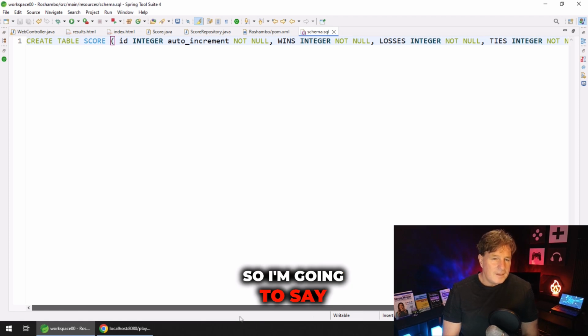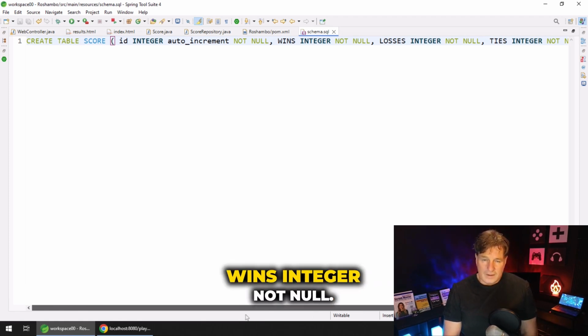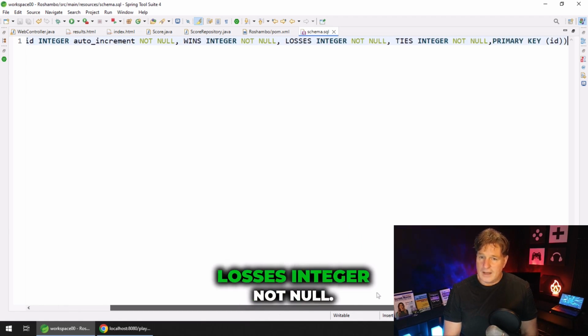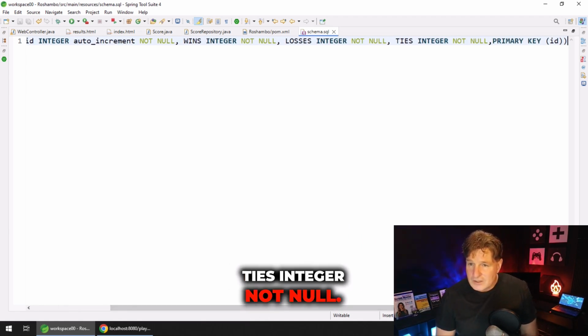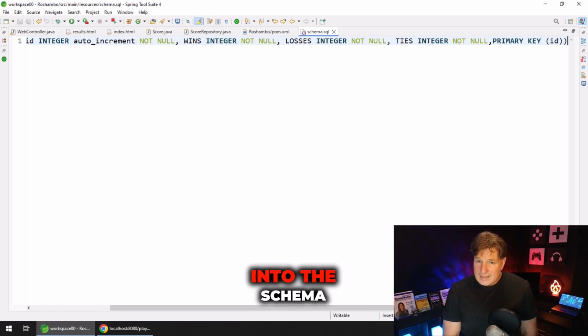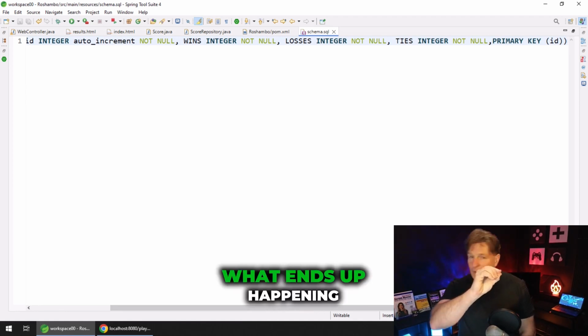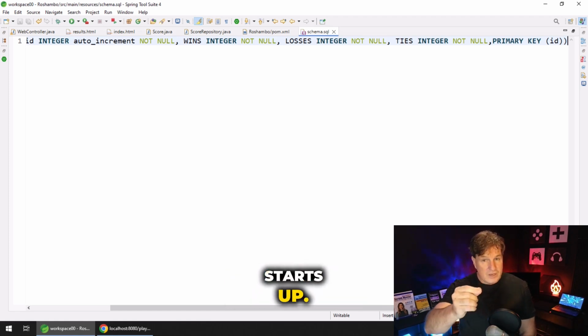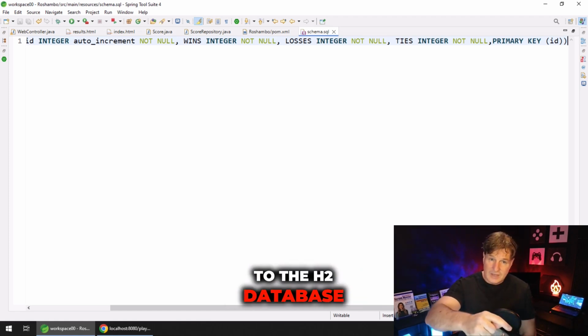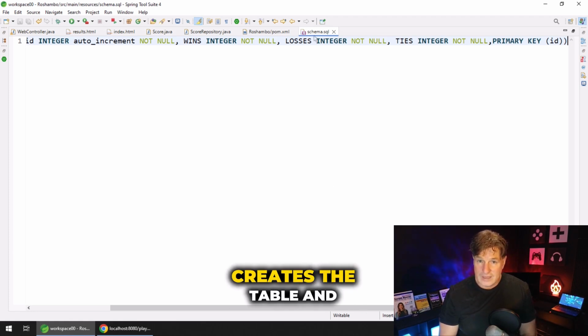So I'm going to say create table score. ID integer auto increment not null, wins integer not null, losses integer not null, ties integer not null, and the primary key is ID. By typing all that into the schema.sql file, when Spring Boot starts up, it's going to connect to the H2 database and create that database table for us. So that creates the table.